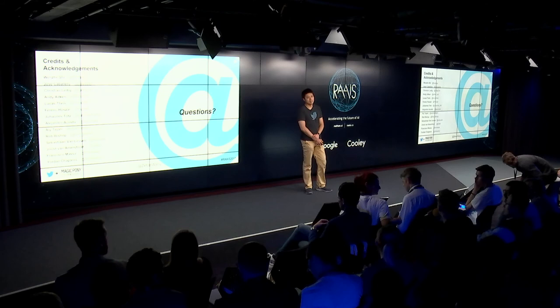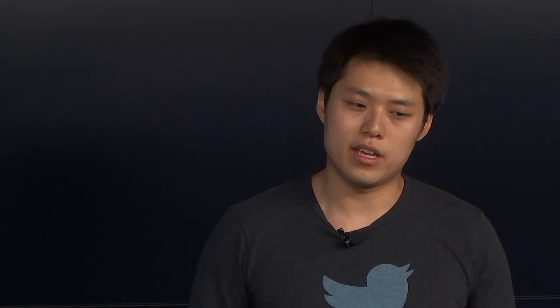Q: Would it make sense to have a parallel neural network that understands semantic context — for example, that this is an NFL game with 20 players — to support the super resolution? A: That's a possible extension point: bringing in semantic, higher-level information into both the compression and super resolution networks. Currently they do low-level visual processing with no explicit context of what's in the image. One possible extension is how you combine semantic information, or use it as a pre-processor to branch between different networks.